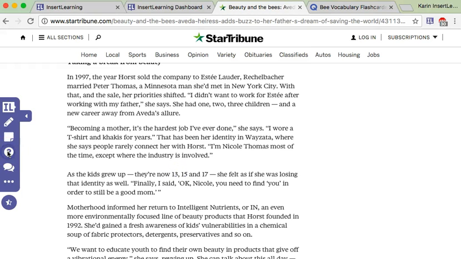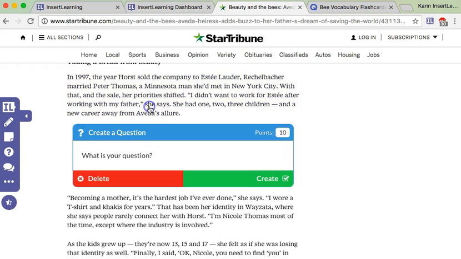The second phase of close reading is really tied to text-dependent questions, which students must answer using evidence directly taken from the text. The standards heavily emphasize that students are able to answer questions that are dependent on their knowledge gained from the text and use evidence. You can do this by simply inserting questions with the Insert Learning toolbar. As previously shown, you can scaffold by having the questions be multiple choice or free answer. Make sure to include in the question, however, that using textual evidence for their answer is key.